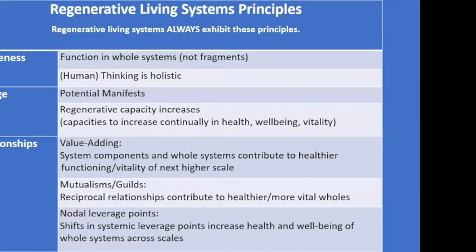And then last time we talked about the main principles of regenerative living systems. So the meta principles being wholeness, change, and relationship. All right, so in very simple terms, we can say that all living systems are whole, they're constantly changing, and they only exist because of the relationships of the components in those living systems. And if we want to break these down into smaller principles that are more useful to deal with, we can say that living systems always function as wholes.